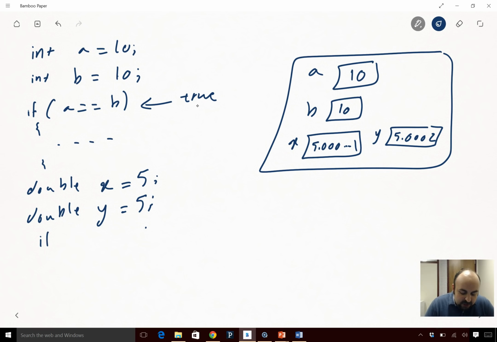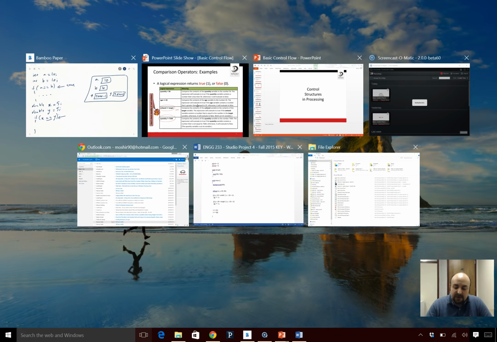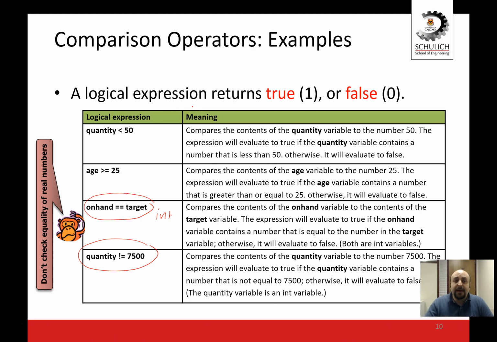So when you try to check that, depending on your luck and depending on the system, this should evaluate to true. But a lot of times it could be true or false depending on how the numbers were stored on the system at the time, because doubles aren't precise. So the equal operator doesn't work for doubles or floats due to issues with precision.